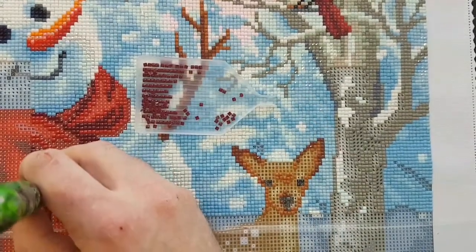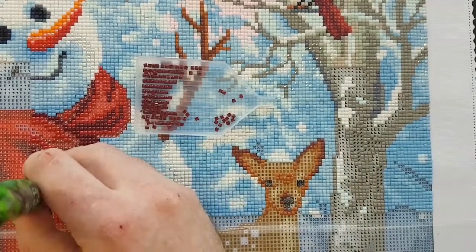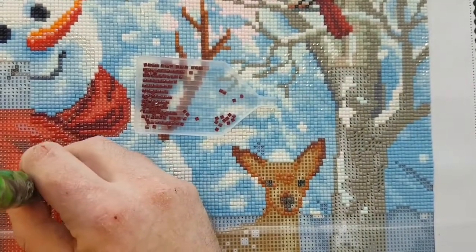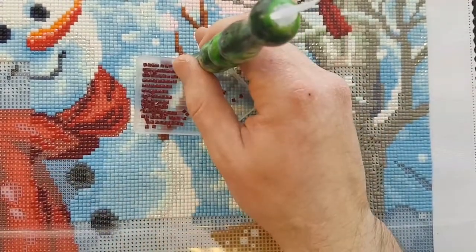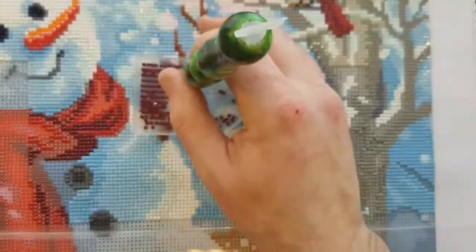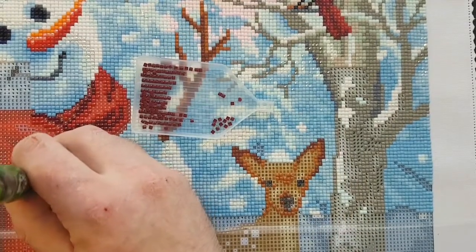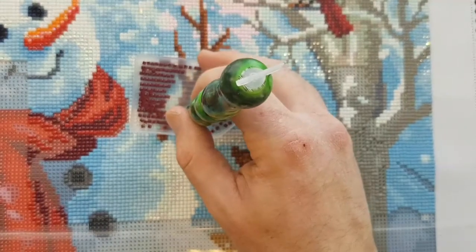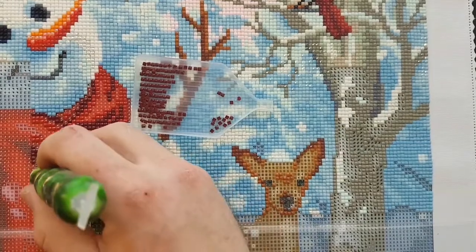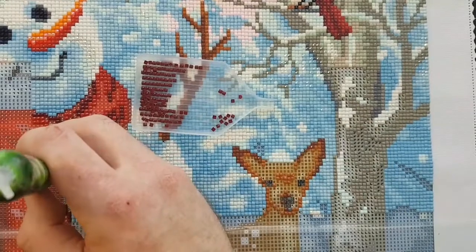Oh, jeez. Oh, man. I'm tapping the side. Maybe it's this red. I don't know. There's quite a few of this color in the tray, so the tray's like, yeah, we'll make a bigger mess. Oh, man. Oh boy.